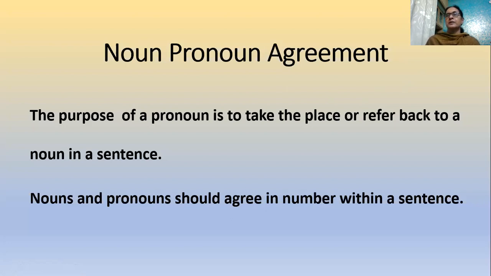Suppose India is a big country, and again you want to say its population is crossing some other country. So when I am using India a second time, I am using a pronoun. India is the subject, or it is a noun, so I am replacing that with the pronoun it.